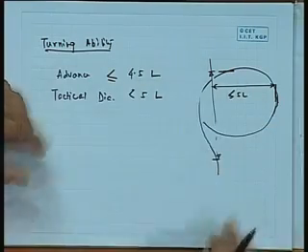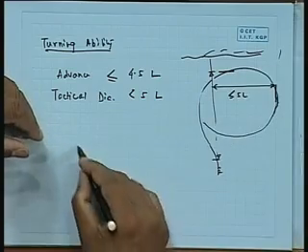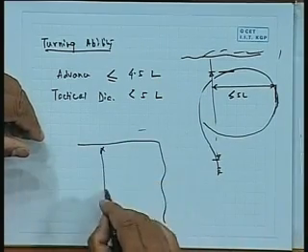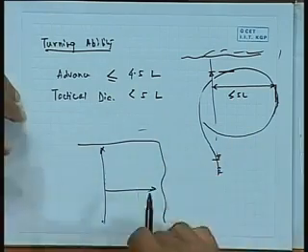Why these two parameters? Because if there is a restricted water harbor and you start to turn here, say some restricted water there, obviously it will tell you how much space you have got in front, how much you have got inside. See, the logic is very simple. It tells in these two how much space you can actually have in front, therefore it must be less than that. That is why there is a specification with respect to the front distance, that is the advance distance, and also the tactical diameter distance.